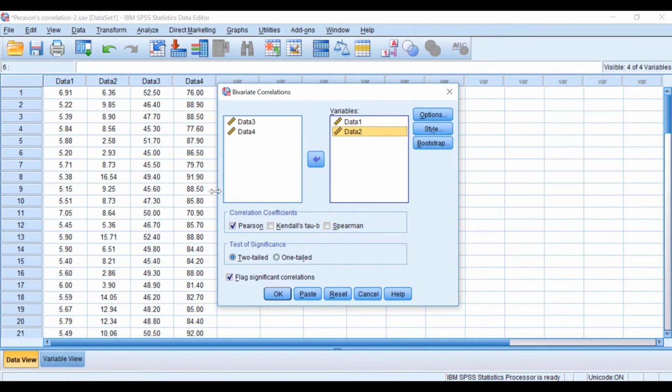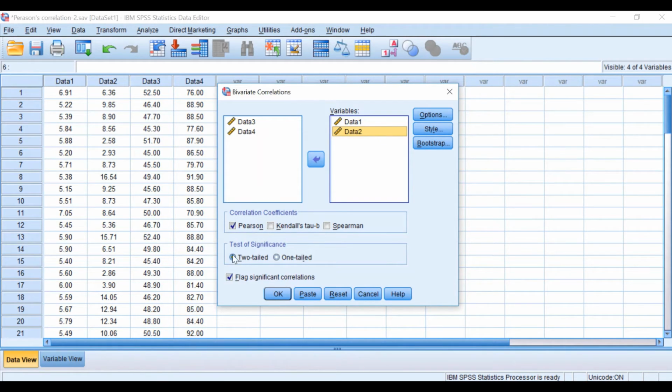Here I'm going to select the Pearson correlation coefficient, and I'm going to ignore Kendall's tau-b and Spearman correlation, as I'm going to describe these in a separate video or separate videos.